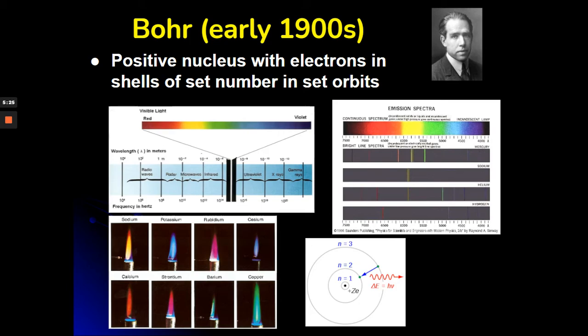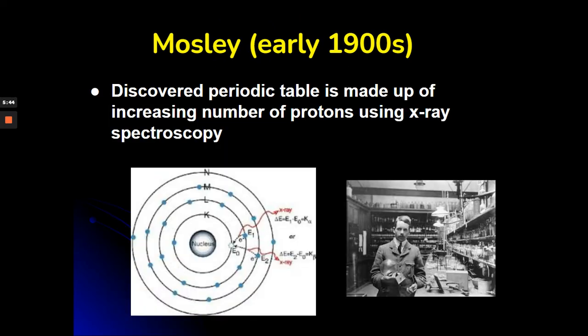Bohr, in the early 1900s as well, thought about how those electrons are arranged around that nucleus, and so he has the planetary model. So the electrons are circling the atom. We're going to talk more about Bohr's model later when we talk about spectroscopy and the flame test. Moseley in the early 1900s was able to determine the number of protons in each of the atoms. That's how we got our atomic numbers, and that's how we fixed Mendeleev's periodic table.